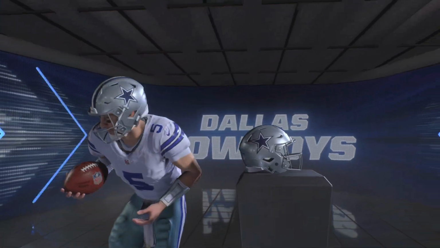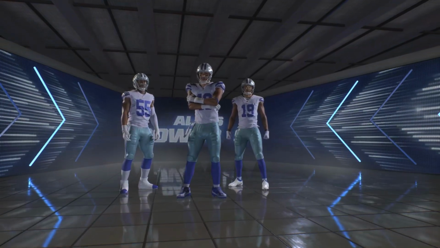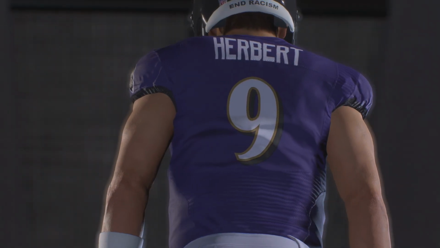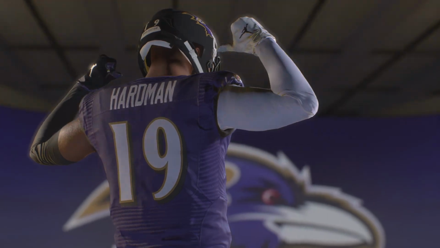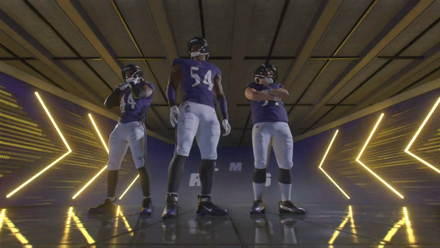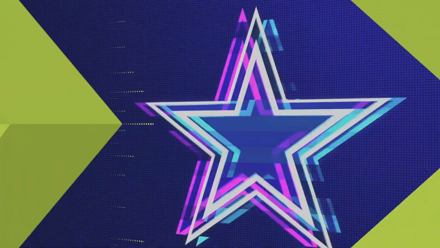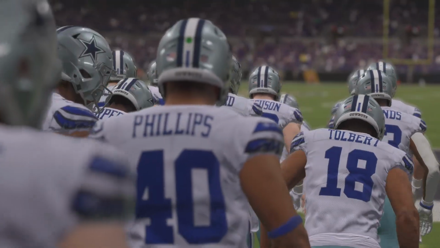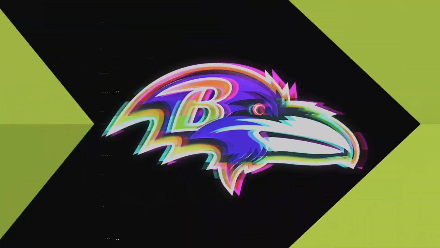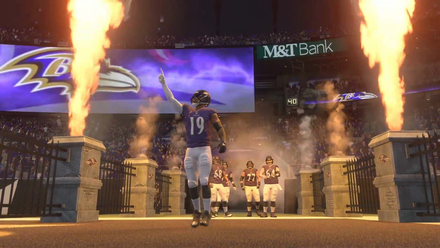And the final week of the preseason is here. A fourth exhibition game is a thing of the past. It's the Cowboys and the Ravens, and it's coming right up on EA Sports. EA Sports coverage of the National Football League brings us to historic Baltimore, Maryland and M&T Bank Stadium. Tonight, it's a preseason matchup between the Dallas Cowboys and the Baltimore Ravens.